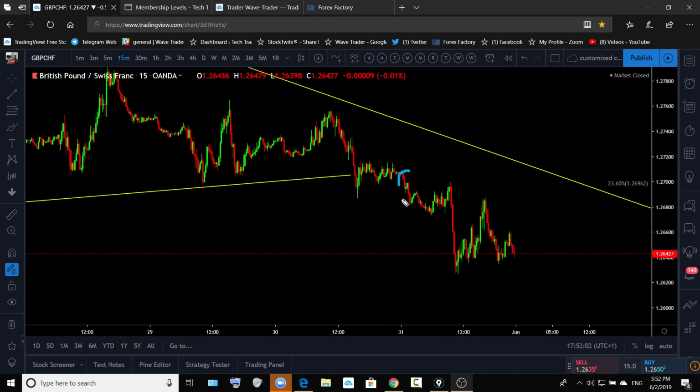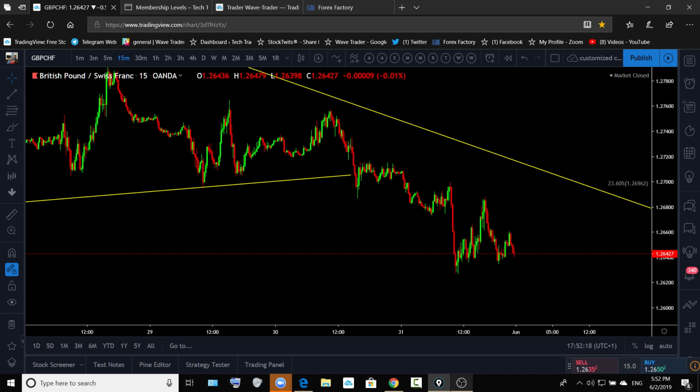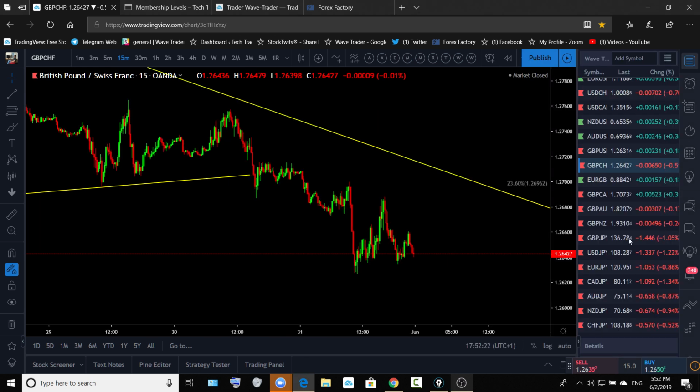Short term trades to the downside, and keep taking your profit off. These are your trades. This is your trade. Another trade is going to form over there once price completes that correction. Take this short-term trade and keep taking your profit off. Don't hold the pound short for the longer term to the downside.